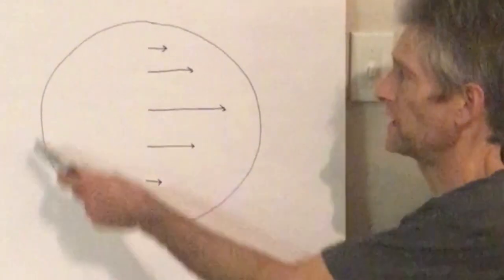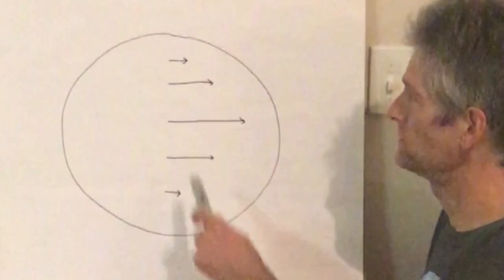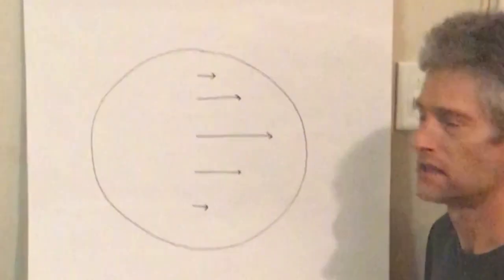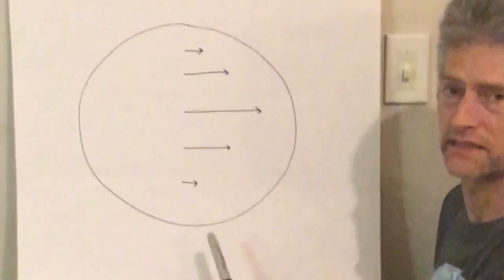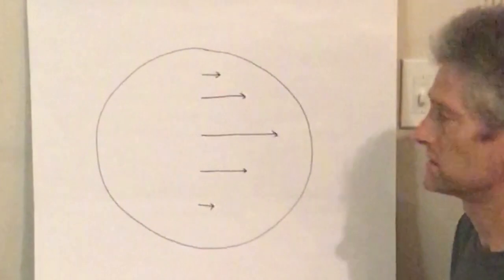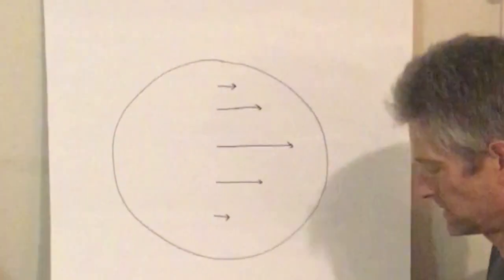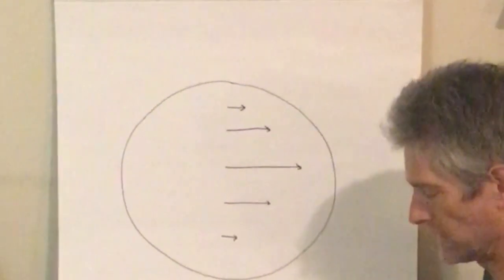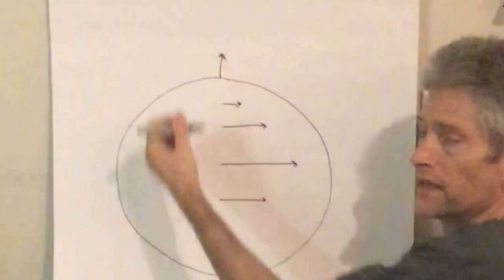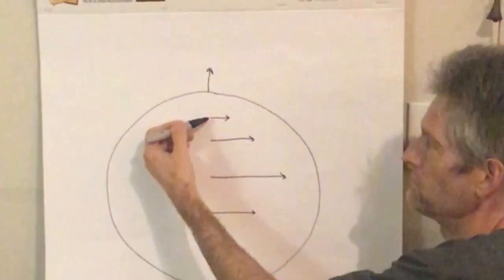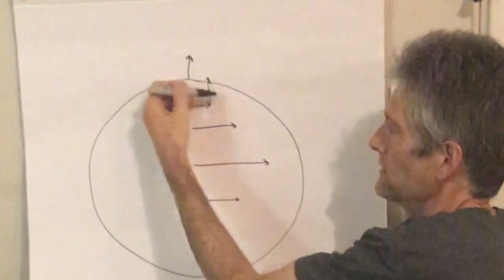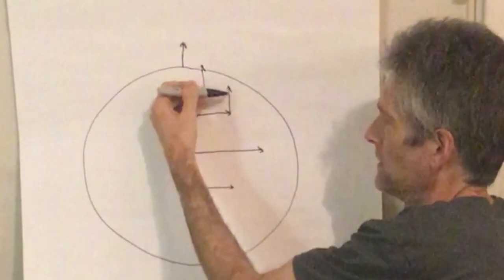You've probably seen pictures like this for the rotation of the sun, where it's slower at the poles and faster at the equator. But what we're missing is the idea that the sun is traveling in this direction. So to get actual space velocities, you have to realize that if the sun is traveling this way, this point, besides rotating, is also traveling this way, and so on.